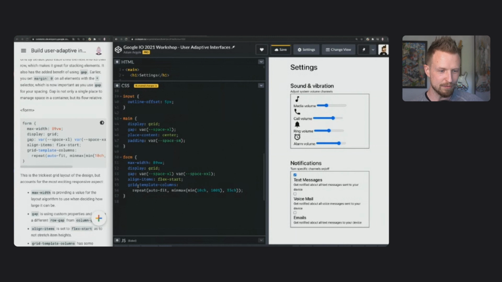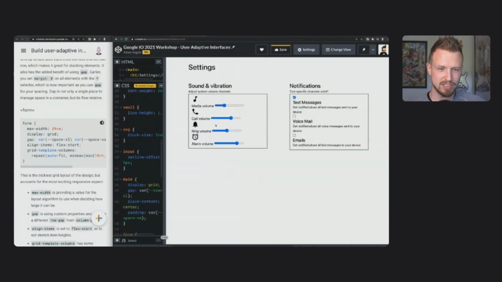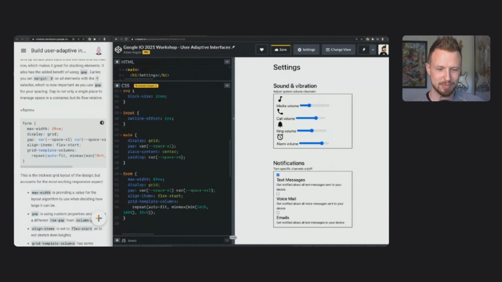Okay, so we're saying for each child, so this form has two field set sections that we want to be responsive, and we're going to say repeat auto fit min max. So we want to auto fit these elements at a minimum and a maximum of, we'll say a maximum of 35 characters, and we can see here that that's essentially this size that they are. They're saying I don't grow beyond 35 characters. That's my max. And that's what gives this next column the availability to auto fit, is there's a maximum there.